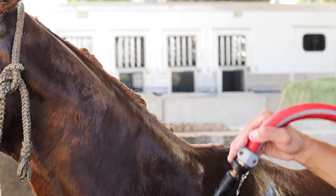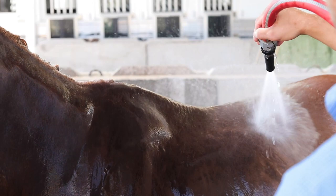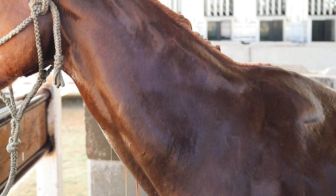Fan this out a little bit. I'll get his neck where that shampoo had laid. Make sure we got that all rinsed out. And you see I got some bubbles back here. So I'll just go ahead and make sure I rinse them off completely. I don't want to give him any reason to rub or any type of discomfort. The shampoo isn't going to irritate him. Obviously, each horse is different. If your horse has any type of skin condition or allergies, you're going to want to know that prior to using the product.